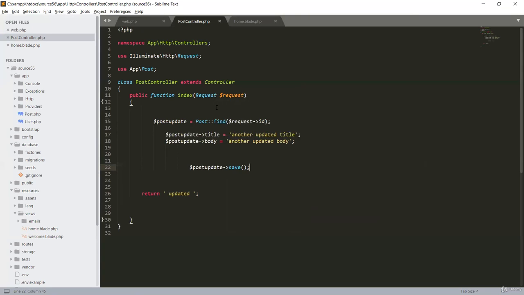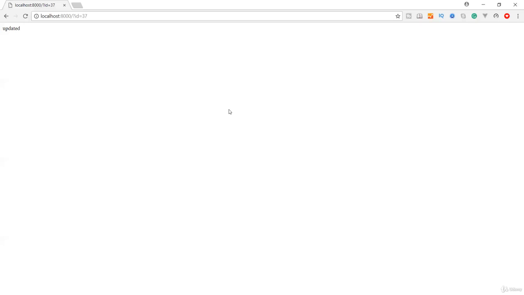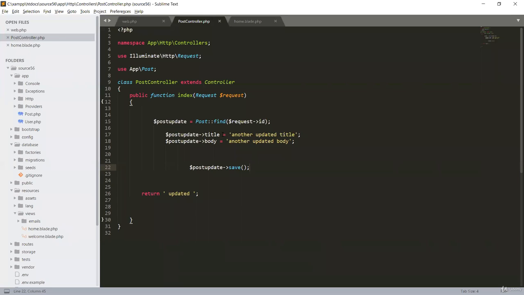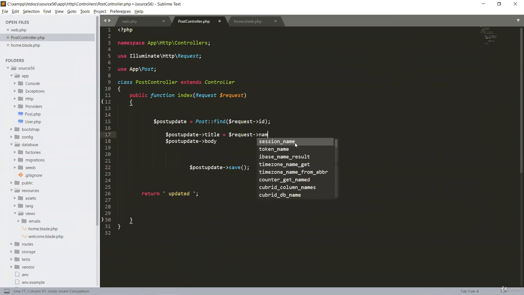Okay, let's get another parameter from the browser. Because when you do your form submission, you will do the same thing that I will do right now. We will get a request title.